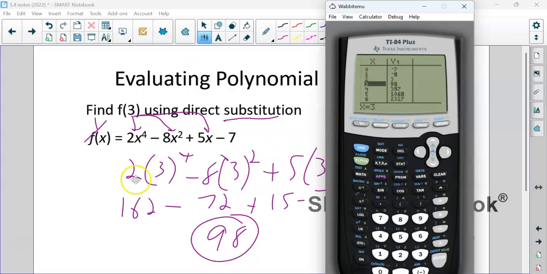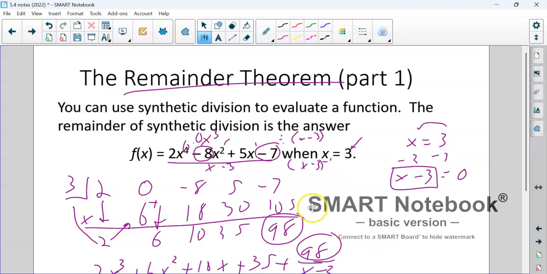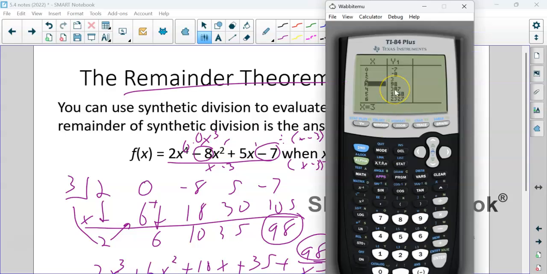Now, if you're supposed to do direct substitution, here's how you do it, but you can use a calculator just to show your work, say, enter it into calculator, into y equals, okay? Or you can check your work. Also, if you're doing synthetic division, you can do that real quickly just to confirm that you did synthetic division correctly. So like if I would have gotten 95 here and I went to my calculator and did this, then I made a mistake somewhere. So first step, I would just make sure that I entered it correctly.